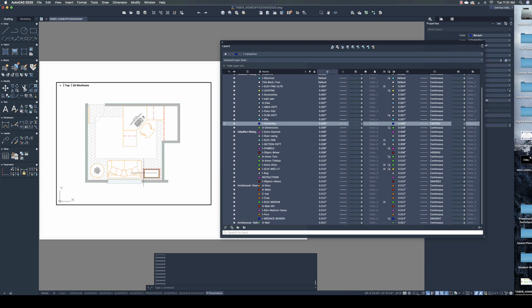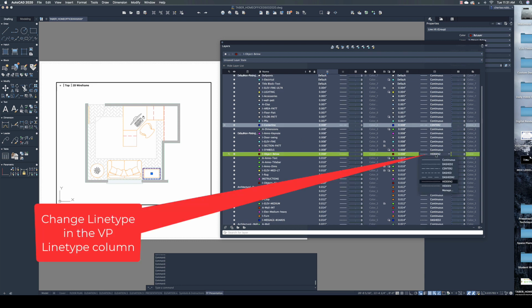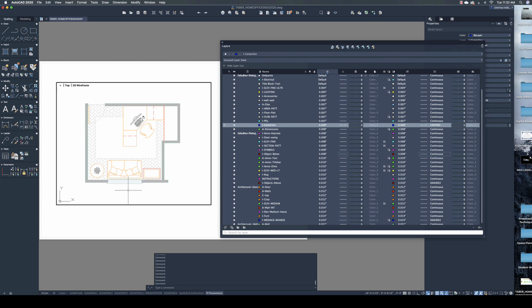And then I have an article of furniture, this object. I'm going to change the line type from hidden to continuous, but I'm only doing that in the viewport line type. I'm not doing that over here in the drawing viewport. Okay, so we've gotten everything we can get. I can't get these hidden layers in the desk because they're part of a block, but that's something we can do on the back end in Adobe Illustrator with the white direct selection tool later on.